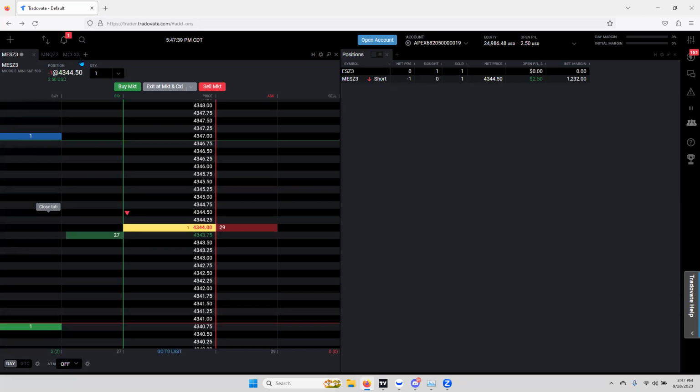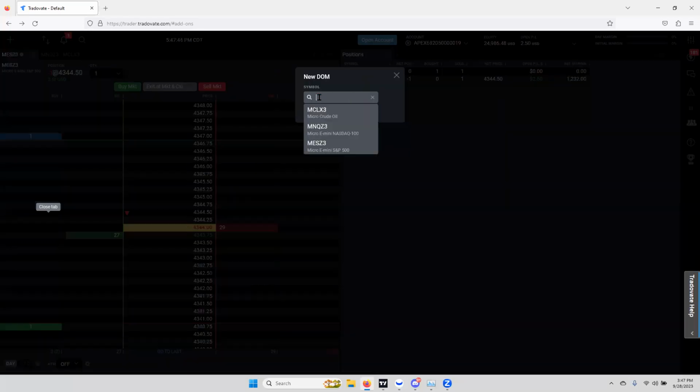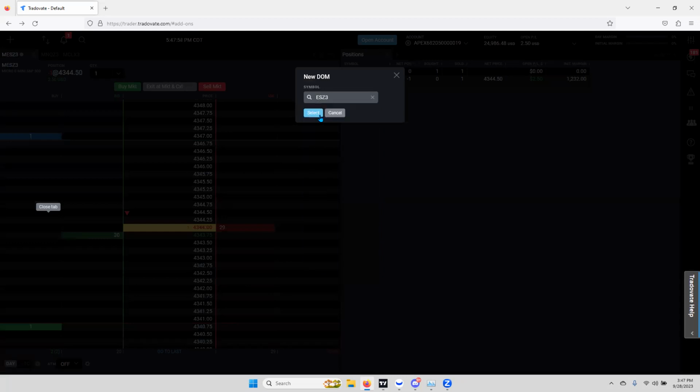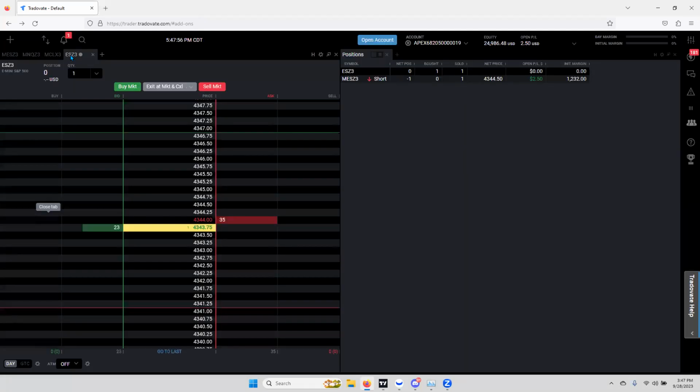Once you get used to trading futures, and if you say you want to size up or you want to trade the full contracts, you just add the same contract without the M. So in this case, you just add ESZ3, and these contracts will move $12.50 per tick and $50 per point or dollar move on ES.